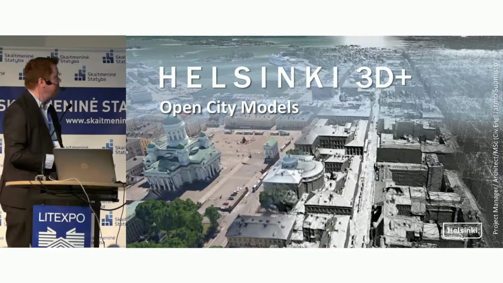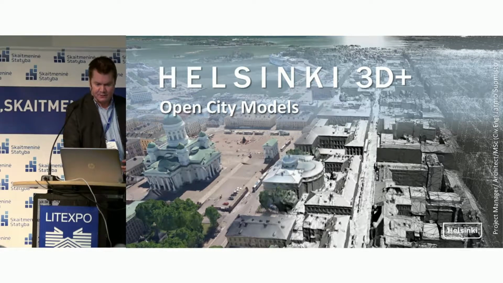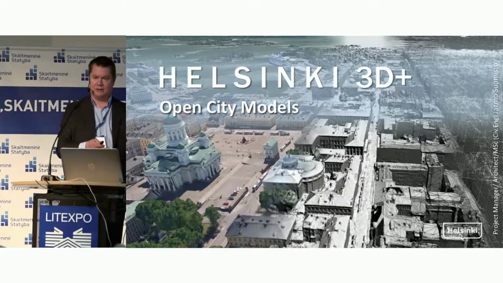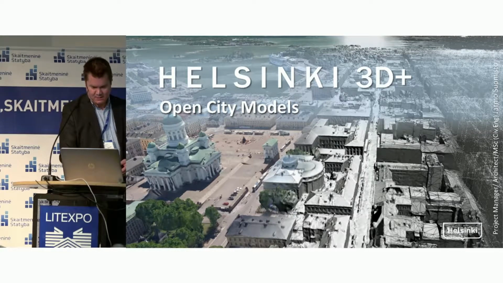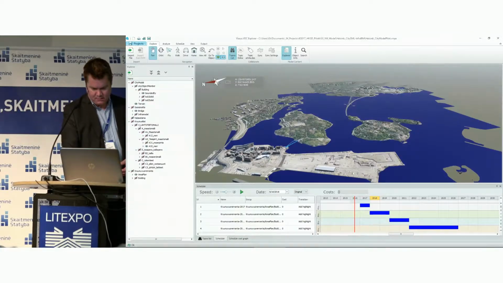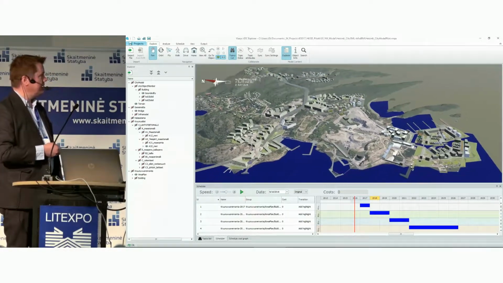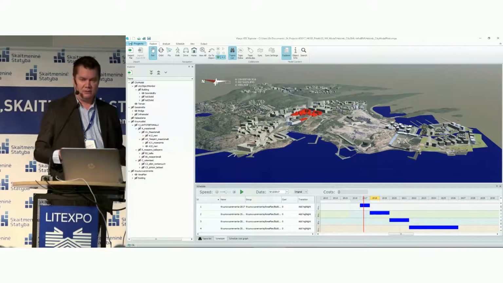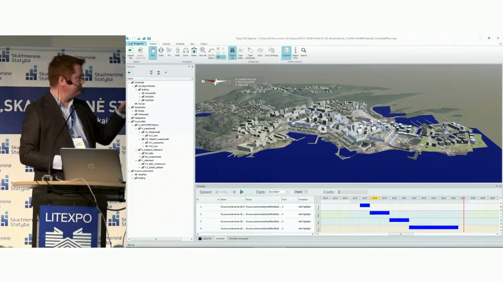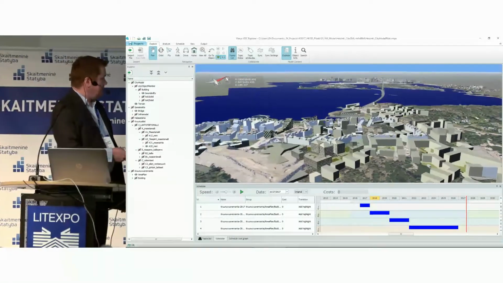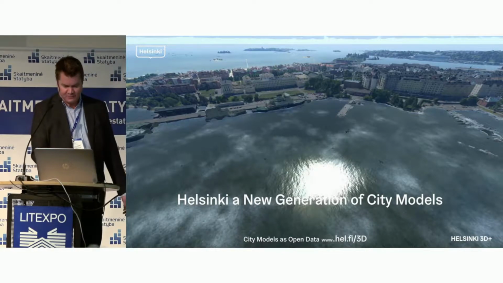Helsinki 3D Plus is an open city model. The idea of openness was very important in Helsinki: if you have a city model, the data of the city has to be openly available for everybody. So they publish the data openly. There is an animation video made from the city model, so you can see that it's a very realistic, quite accurate 3D model of the existing. It covers the whole city and everything that is visible above the ground. And here is the web address, so all the data is available online for free, openly.